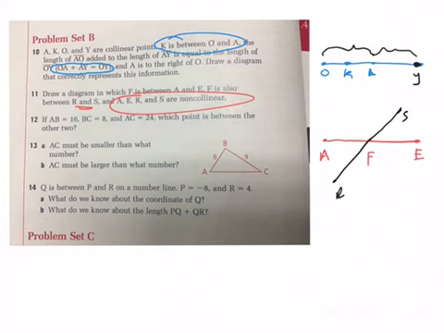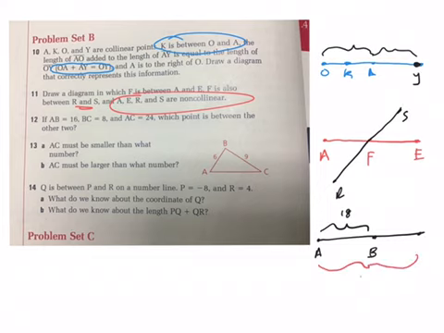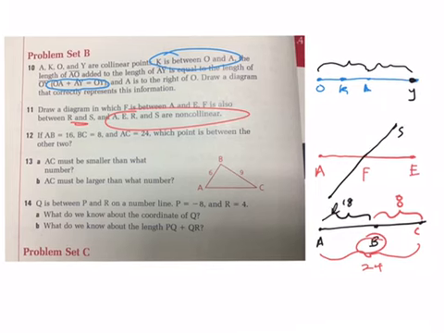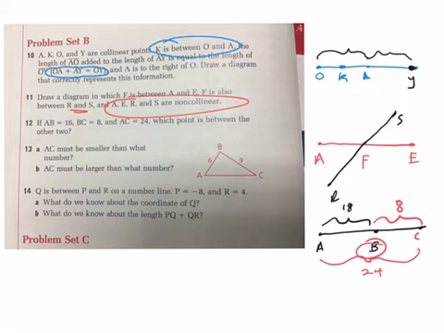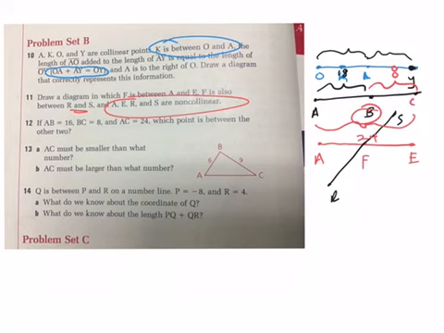12. If AB equals 16 and BC equals 8 and AC is 24, what's between all these points? So I'm going to start here with AB. I'm going to call this 16. I know the whole thing is 24. So that means that BC, in order to make 24, must be 8. So the order, which point is between the other two? B is between the other two. I'm going to shrink this real quick. Actually, I'm just going to move this up.